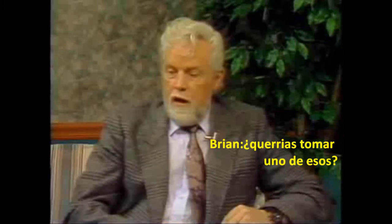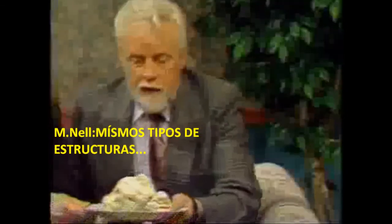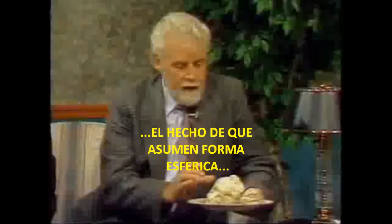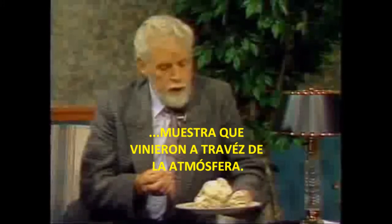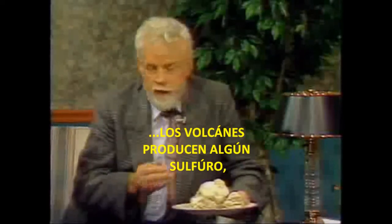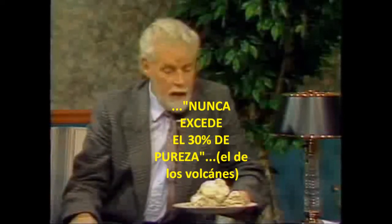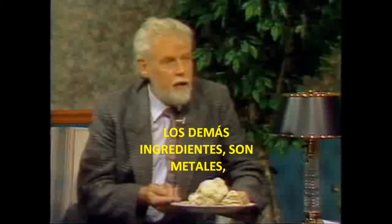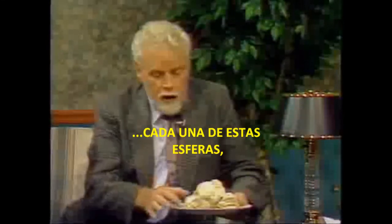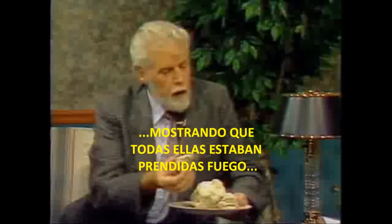These came in varying sized spheres of sulfur. The fact that they assume a spherical shape shows that they came through the atmosphere. Volcanoes produce some sulfur, but volcanic sulfur is laid out in a strata and never exceeds 30% purity. This stuff is 96% pure sulfur. The other ingredients are metals, which cause it to burn much hotter than plain sulfur would burn. Each of these spheres are encapsulated with burnt sulfur, showing that all of them were on fire.